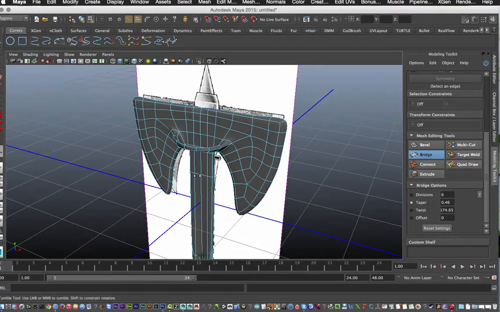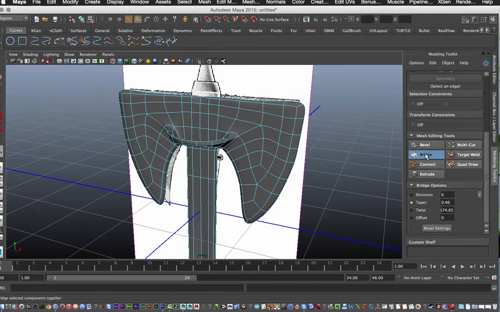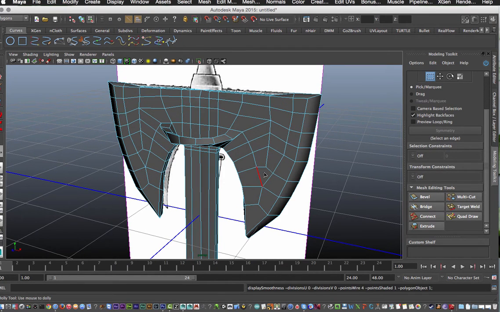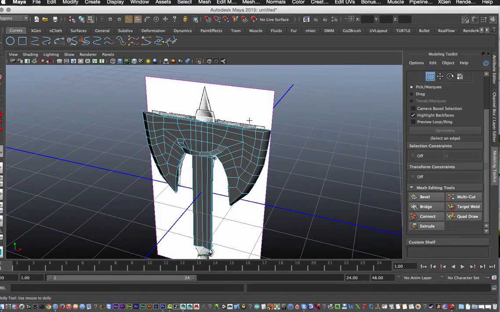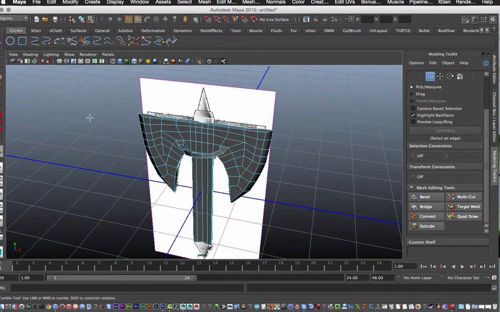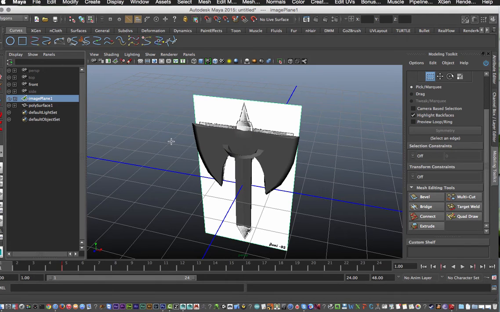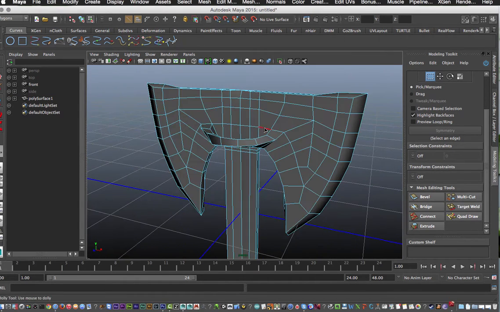Of course you can extrude these and pull them out and adjust them, etc. I'm going to turn off bridge, and go back to number 1 key, our faceted mode. And at this stage I'm also going to remove the background image. So I'll go into my outliner, click on our image, and just hit delete. There we go. So click on my axe.